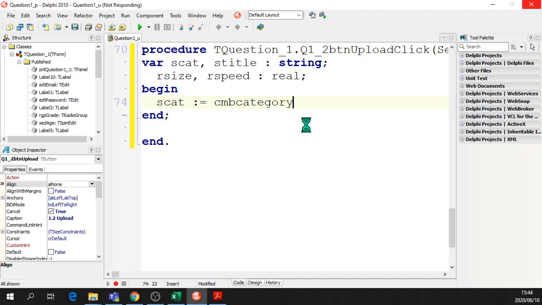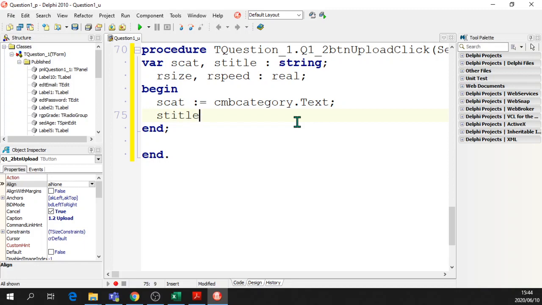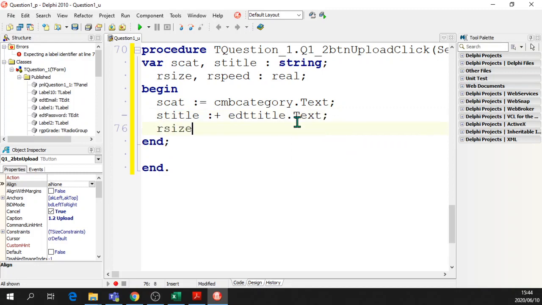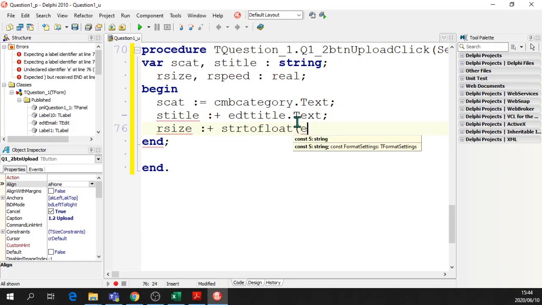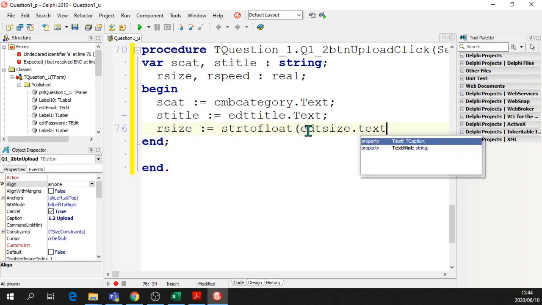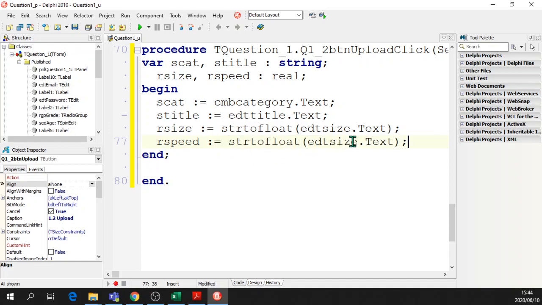Okay. sTitle equal to EDT title dot text. rSize equal to string to float, EDT size dot text, and rSpeed, same thing, string to float, EDT speed dot text. Right, so we've got our input.